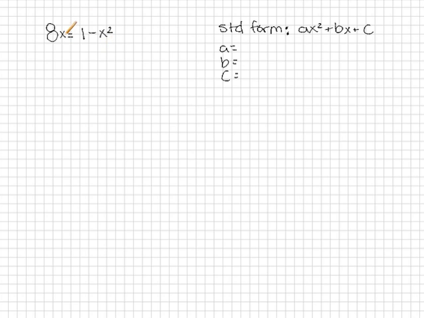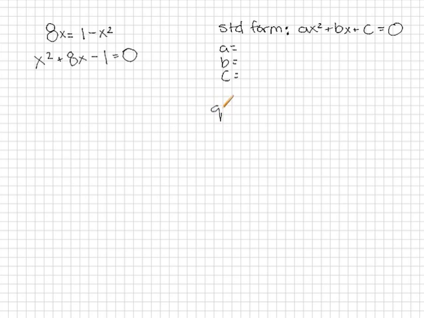Today we are looking for solutions of the equation that you sent us. And the first thing that we need to do to be able to solve a quadratic equation is to put it in standard form, which means I'm going to have a 0 on my right hand side. So after I do a little algebraic manipulation, we get the equation x squared plus 8x minus 1 is equal to 0. As I'm sure you already noticed, this equation is not factorable. So we're going to have to use another technique.